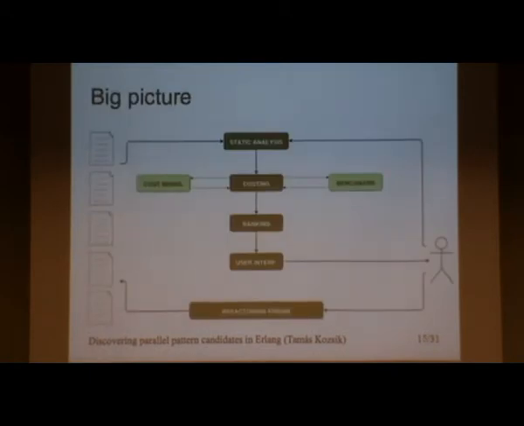So this is the big picture of the system. We have the Erlang source code here. Then we do some static analysis on the source code. We try to come up with the estimations. We try to benchmark the sequential version of the code, apply a cost model, and estimate the parallel speedup. Then we rank the possibilities. We try to come up with the best solutions and present them to the user through the user interface.